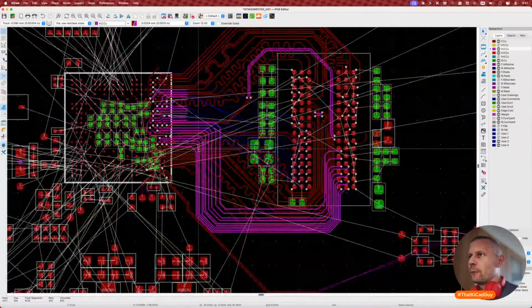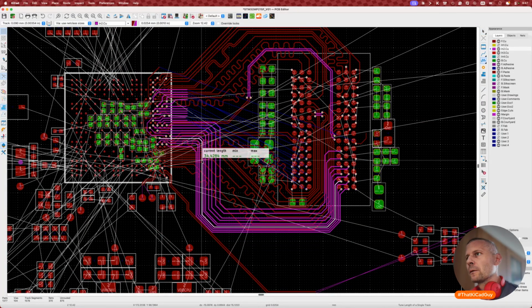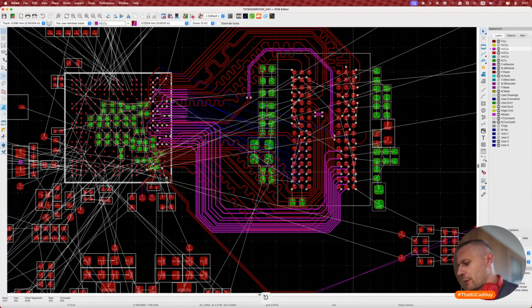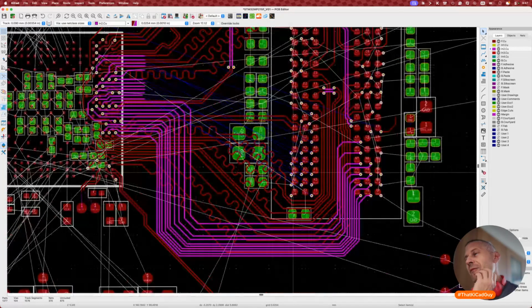Okay, so we have, let's say, a draft routing of the segment 2 of the DDR3, and now we have to start with this segment. And now the question is where to start.